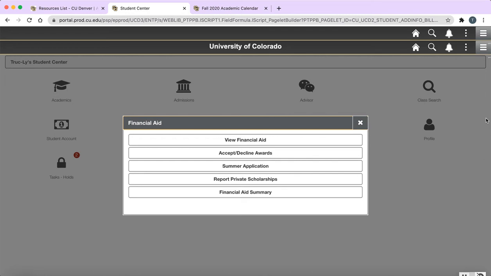And then you are also applying for work study if you check the box to be in the pool for work study. So if you are offered work study, you would want to go in and accept that through your portal. And something to be aware of is you do not receive work study funds, that lump sum you'll see listed on your award letter at the beginning of each semester. You will actually have to find an on-campus job, and you will work up to that amount. So you would be getting paid just like other student employees, and you would get a bi-weekly paycheck and would slowly be earning that work study award.